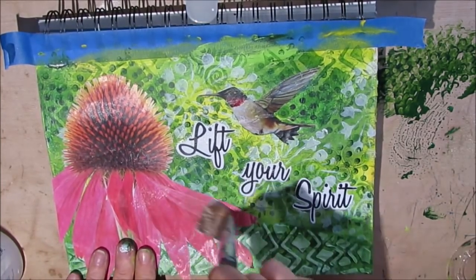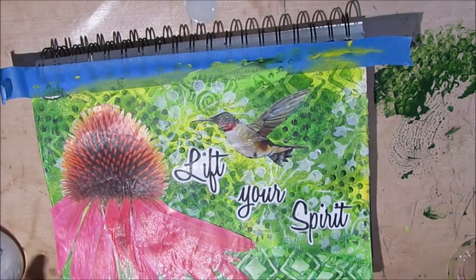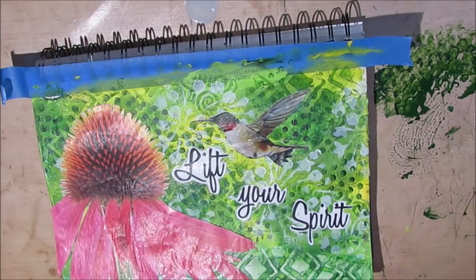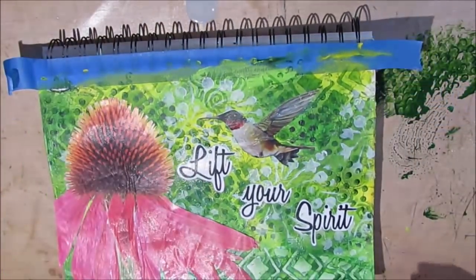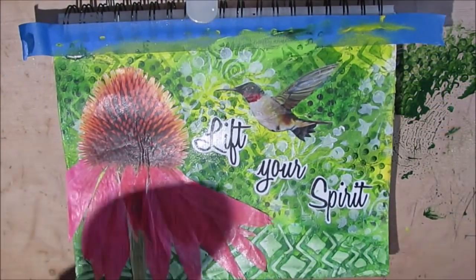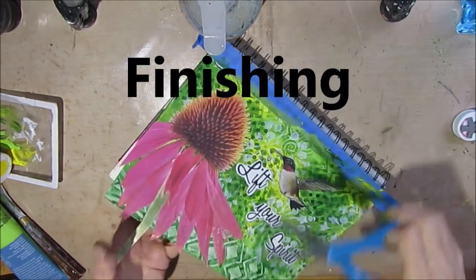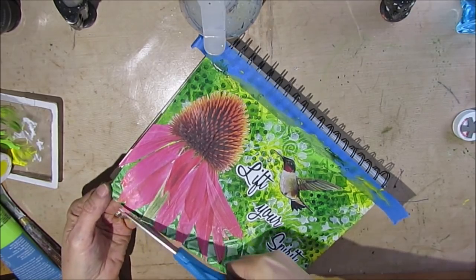So I might say, I really like the background, or I like this stencil, or how this showed off with this, because you're not going to remember everything. I love this green background. And like I said at the beginning, doing the green tone is not my usual. So every once in a while, step out and try color combos that you don't normally use.